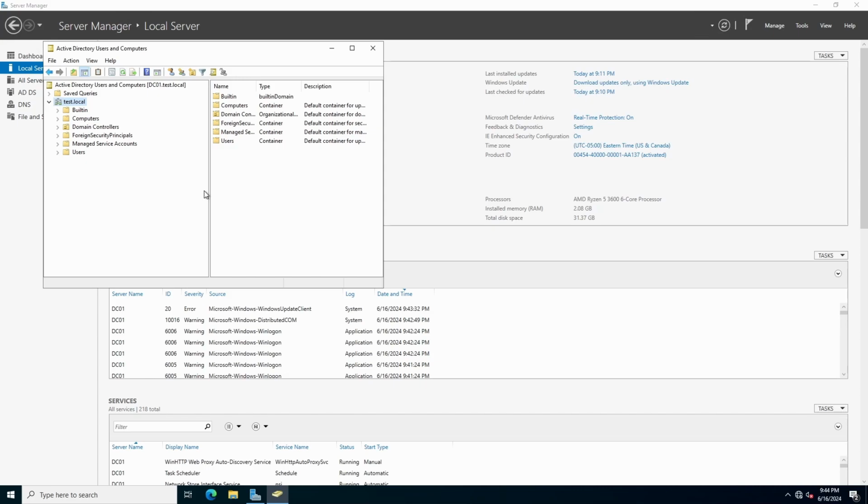I will show you eventually how to add additional domain controllers, how to migrate domain controllers, how to change FSMO roles, how to use some of these utilities such as Active Directory Users and Computers, Sites and Services, Active Directory Administrative Center, the recycle bin for Active Directory, a couple other things as well, including some PowerShell. And that's going to be it for this video.